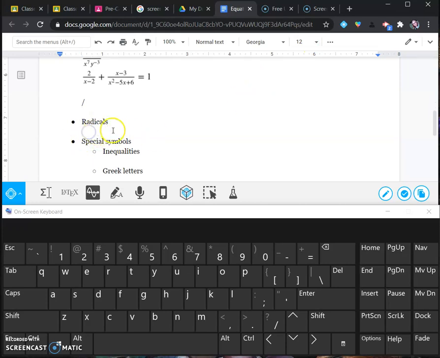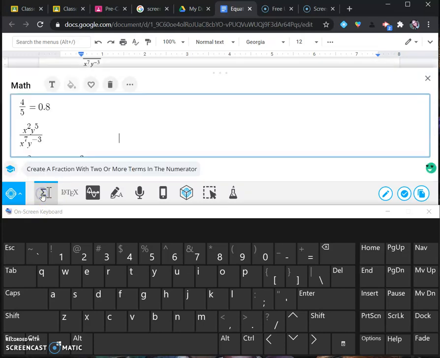Next up on typing math here are our radicals. And these are going to be things like square roots and cube roots and fourth roots. And because I don't see any of those on my keyboard, I'm going to have to do backslash and then the name of the symbol. So for square root, the name will be SQRT. So backslash SQRT. And as soon as you hit the space bar, there's your square root sign. So we could do something like square root of 16.